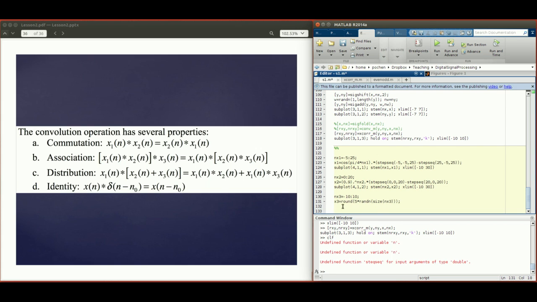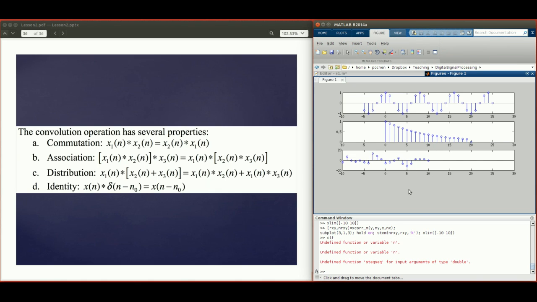And then I use the Matlab intrinsic function round to round those floating point random numbers to integers. Basically, it's gonna be just a 0 or 1 or something, and then assign it back to x3. So that's gonna be my random sequence, right?